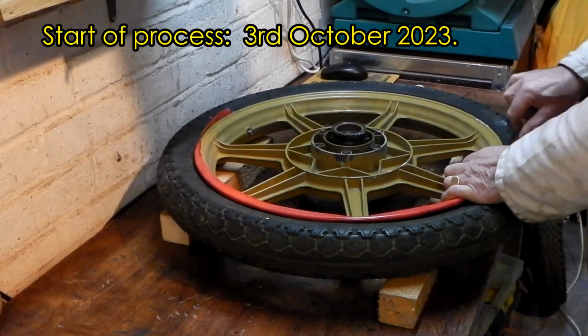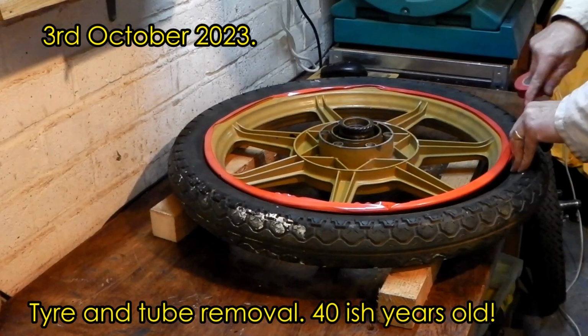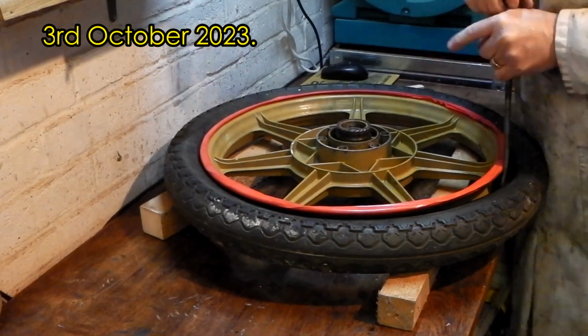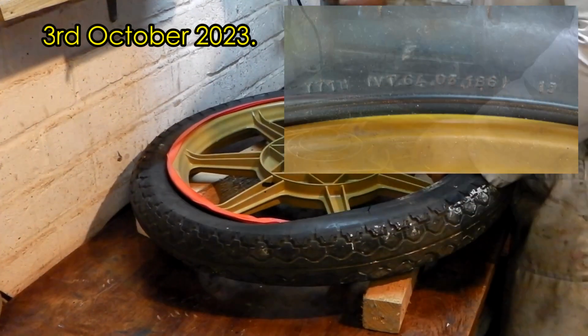So first job was to remove the tyre. Put some insulating tape around just to try and protect the rim, although I'm not sure because I'm going to take all the paint off anyway. Probably should have put the tyre in the warm room.